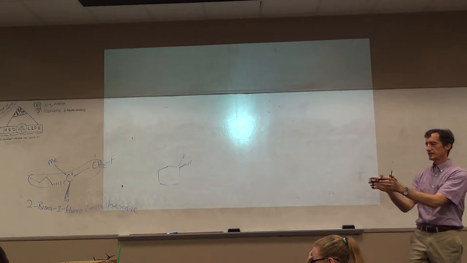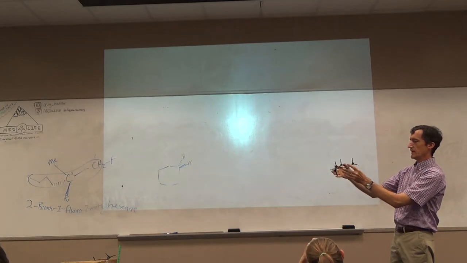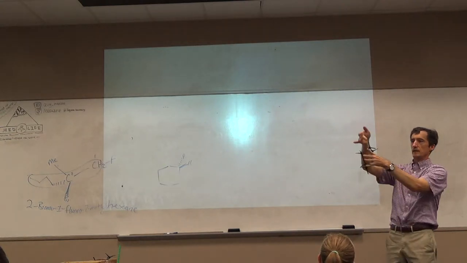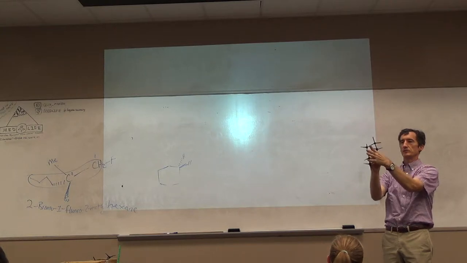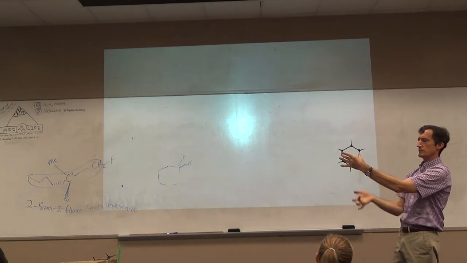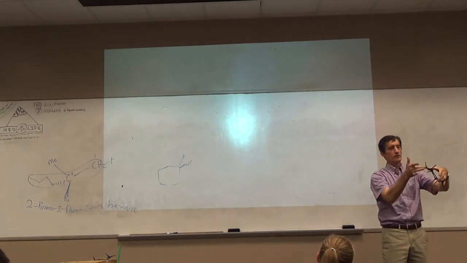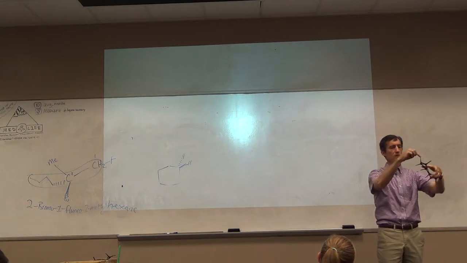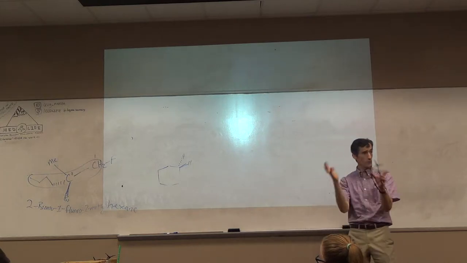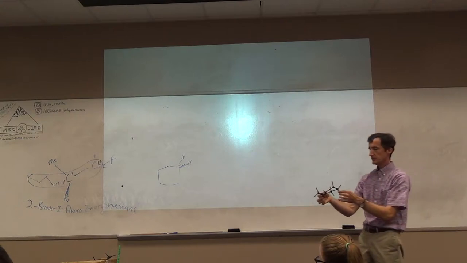Instead of it being flat, what happens is it puckers. For example, one end pulls up and one end pulls down, maybe. Now, only four of them are on the board. This carbon is coming towards, see, the hand is supposed to be the board. I know it's a little bit difficult to see these small models. That's coming forward, where this one down here is going back. That's more preferred. Now, if we look at two carbons, here's an H, and the one on the adjacent carbon are now staggered, no longer eclipsed because of what we just did. And the bond angles are more 109.5. And this is how it's going to exist.